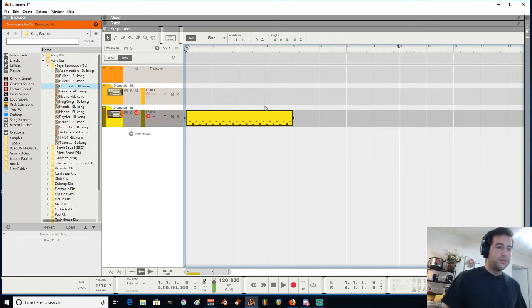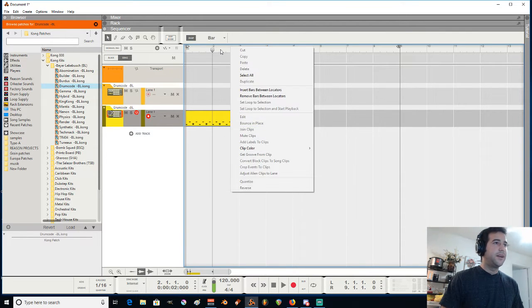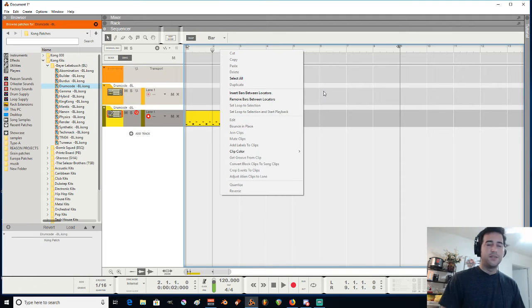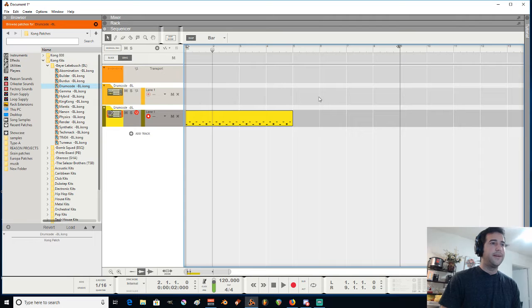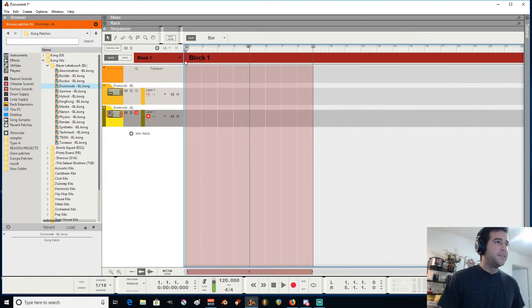And something that I want to point out that I don't like is that you don't have markers in Reason. If you right click to add a marker or whatever, there are no markers. There's a workaround for it that I'm going to show you right now, and it's using the blocks. The blocks is a feature that I think they want to resemble the workflow on an Akai MPC, but I don't have any experience with that. But if you press B, you enter the blocks mode, and usually you will create a section of your song in this first block. Then you will jump to another block and create another section, and that's how you form the intro, verse, chorus, or whatever.